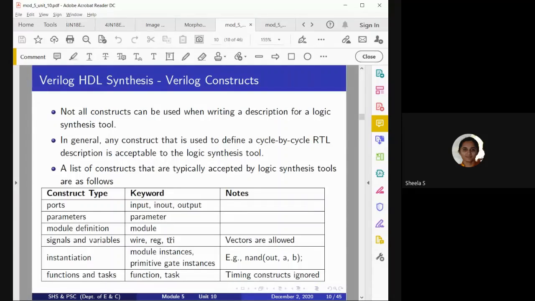For example, if we have tri-state wires, in that case we consider tri-state registers and all. So those are considered for synthesis.